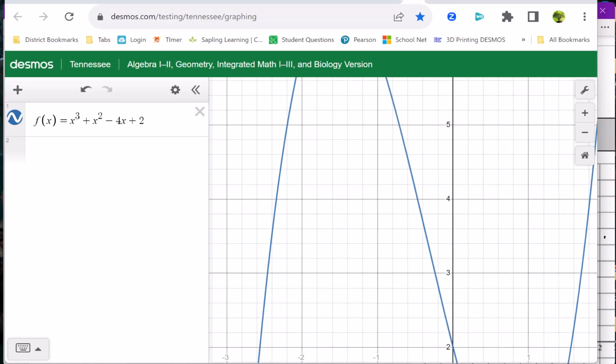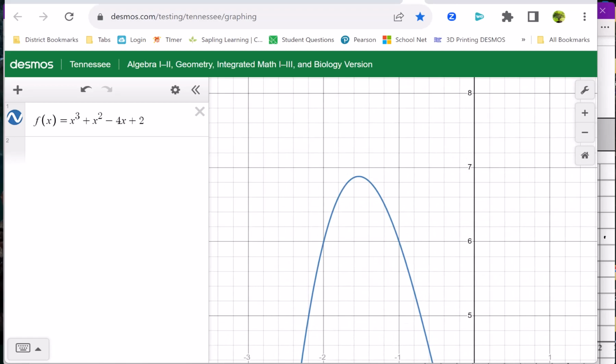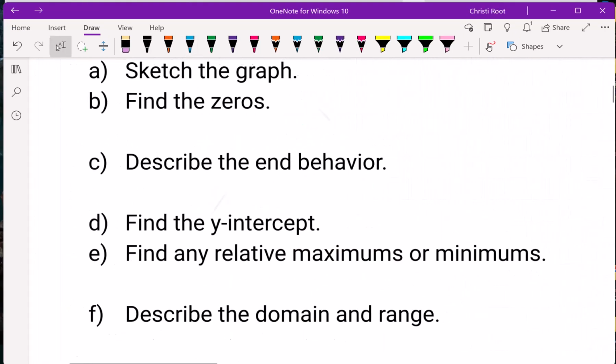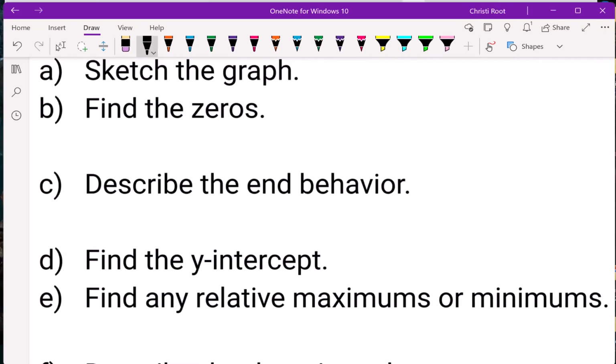And then if I scoot it a little bit more here, I can find my maximum, or my relative max, here. So I have a little bit of a head start. I went ahead and plotted points at the relative maxes and the mins. I have my zeros here, and I have my y-intercept. I don't have any of them labeled because everything's kind of close together, but I have the generic sketch and the shape right here for you. So let's go ahead and write down all of our important points.